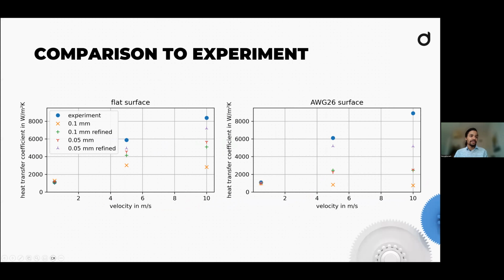For instance, resolution studies where you see, okay, how does my predicted heat transfer coefficient change with particle resolution for various velocities of the impingement jet. And as you would expect, for low velocities, you get it quite easily. The higher the velocity is, the finer the resolution is that is necessary to capture these values correctly.